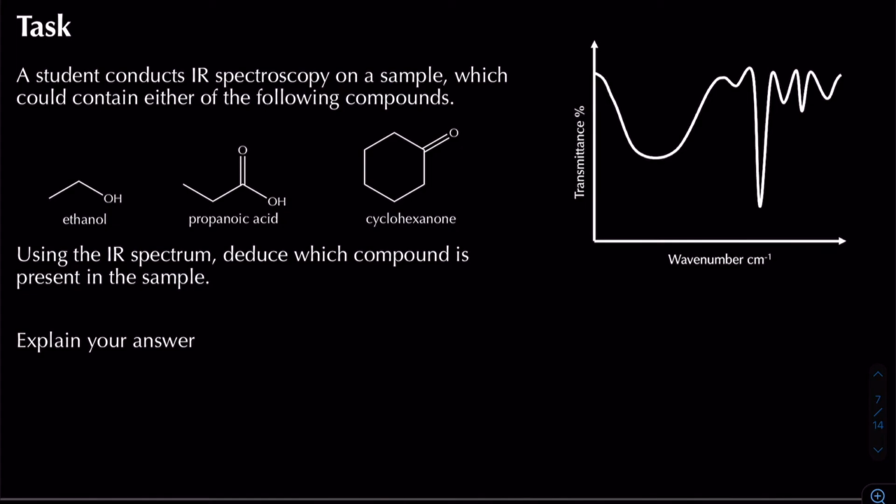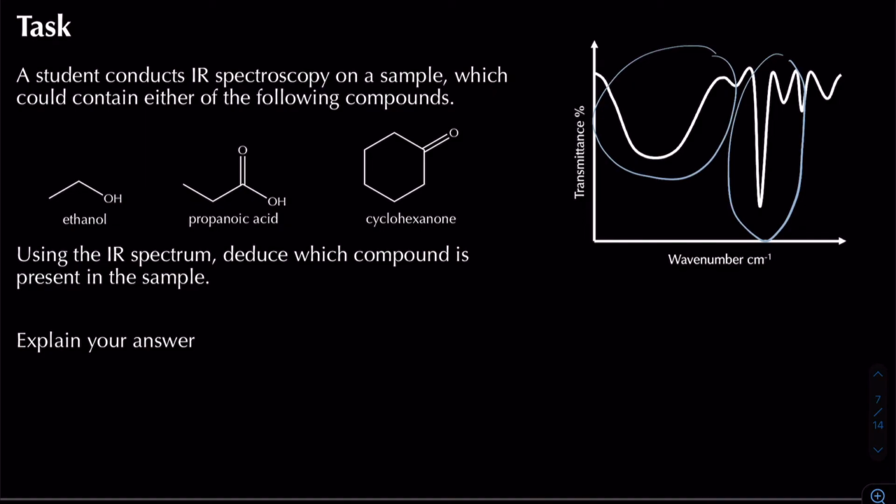Now I've got another example, the final one. Feel free to pause the video and have a go. So it's the same thing again over here, right? We've got an IR spectrum, and what we need to be able to see is that we've got a carboxylic acid straight away from this characteristic carbon oxygen double bond peak, as well as this carboxylic acid OH peak itself.